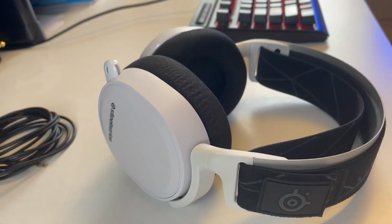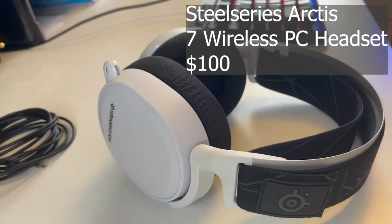For the headphones, I use a SteelSeries Arctic 7 wireless PC headset you can find on Amazon for about $100. I do also use AirPod Pros for certain interviews, but these are my primary headsets when I'm editing and doing all that other work.